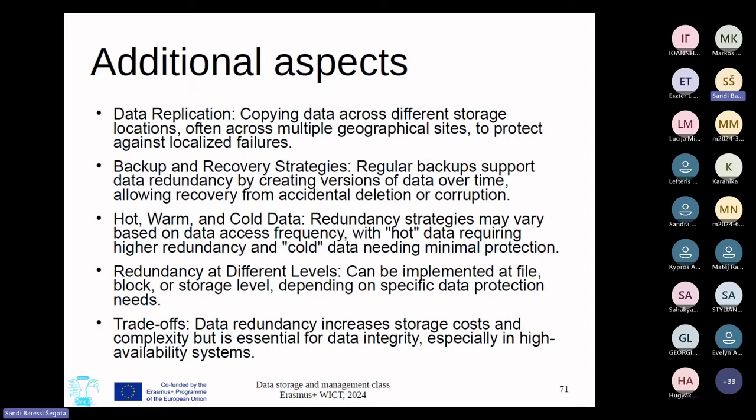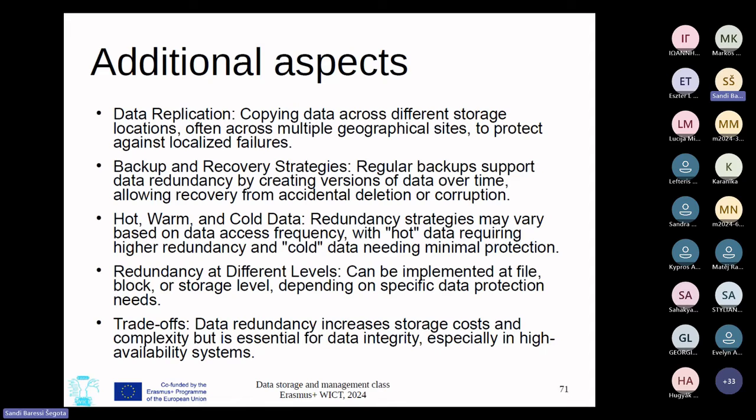You don't need them anymore. So, for example, hot data is something that could be kept on an SSD array or something like that, that you can quickly access. Warm data might be kept on a hard drive. It's slower, but it's there. It's readily available to you. And cold data could be kept on an external hard drive or a magnetic tape, something like that.